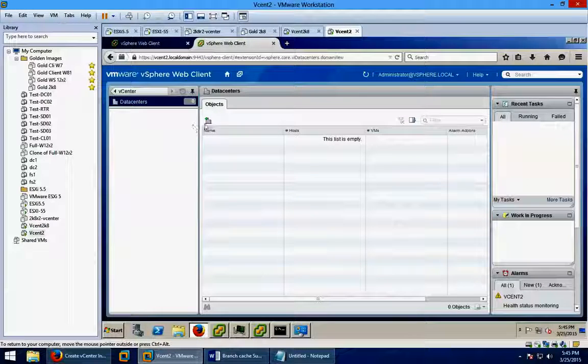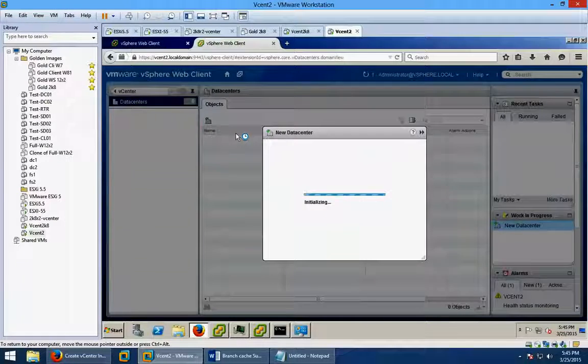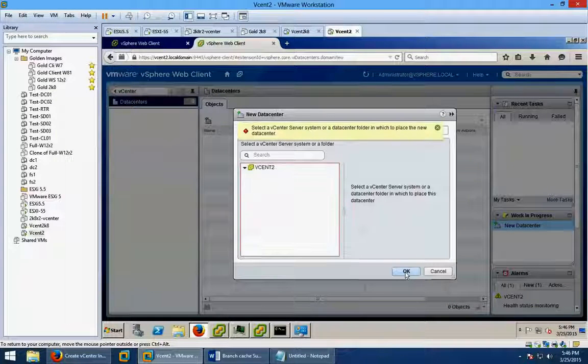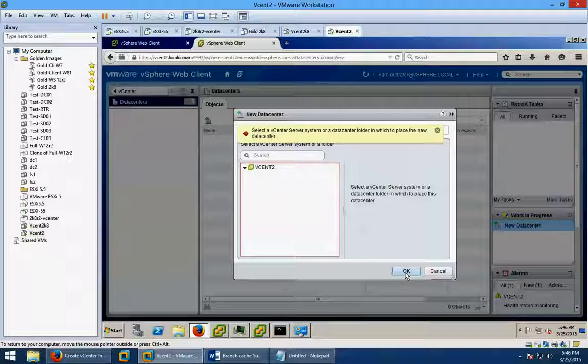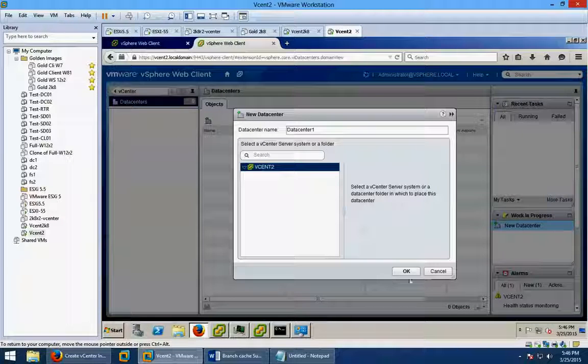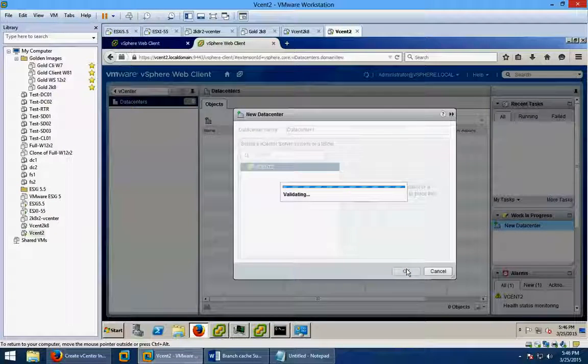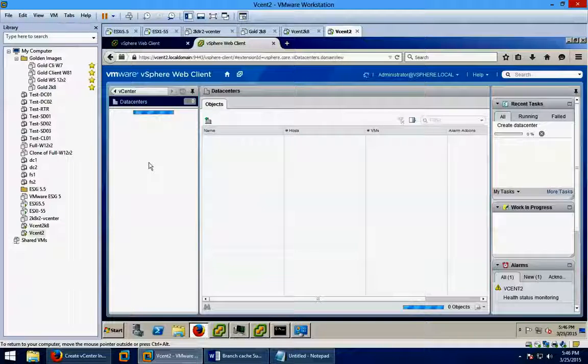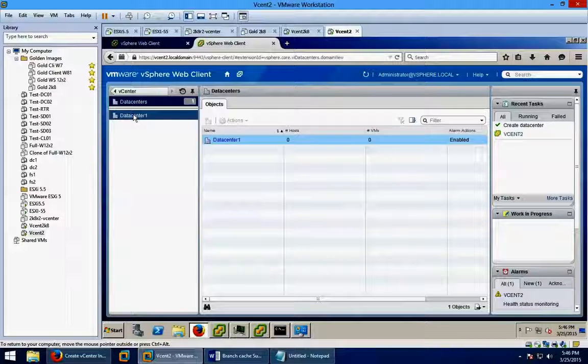So you click on that button over there, and that's an add, so it will ask you the name of the data center. It gives you the data center name right away, so you can choose whatever you want. I'm just going to call it data center 1, and it's asking me to choose the vCenter, like where this data center is going to be located, on which server. So it's vCenter 1, that's a server that we have, so we're creating the data center in there. And once that's been completed, it will allow us to add it. So we just click on that, since it's a tree view environment, and there you go.